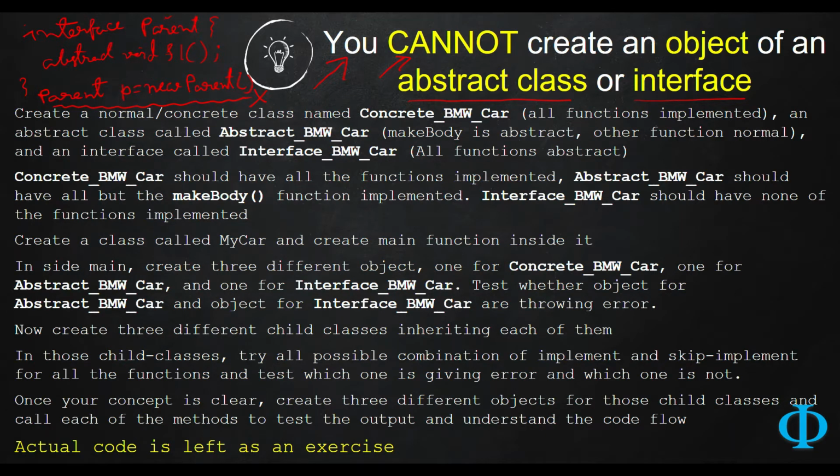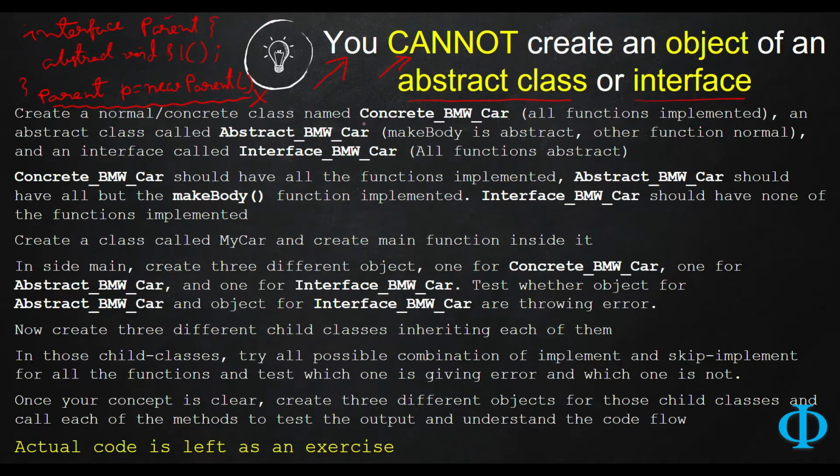After knowing that, it will be easy for you to follow all the instructions over here, and you can understand what errors the exercise is throwing, and all the different things. So here is the instruction. First you have to create a set of a concrete class, an abstract class, and an interface.